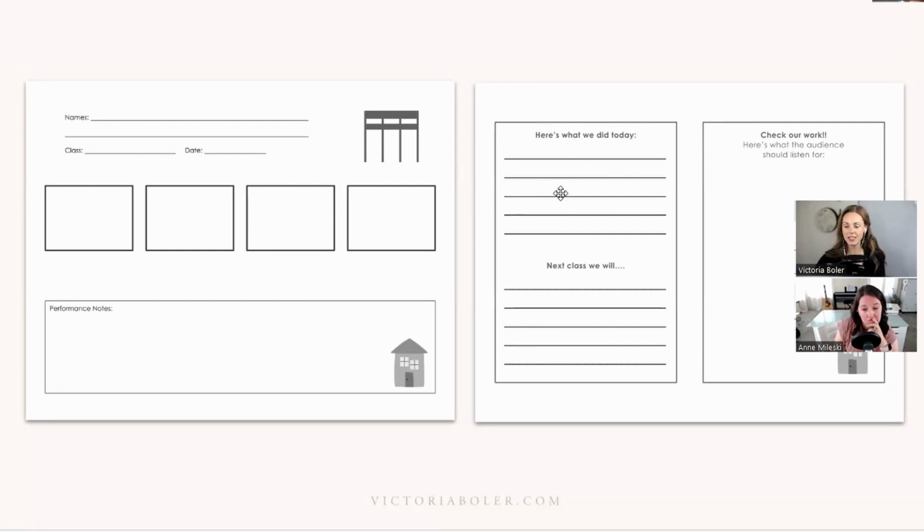And then if this is something that we're extending over 2 class periods, in a 15-minute segment, by the time you get into groups and start brainstorming and rehearsing, it's going to bleed into the next class. So here's what we did today, and next class we will. So this helps students keep track of their thoughts so that next class they don't show up again and say, well, I don't remember anything that we did, right? They're kind of writing a note to their future selves.